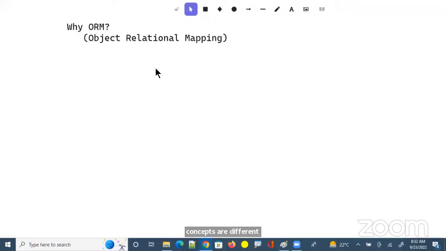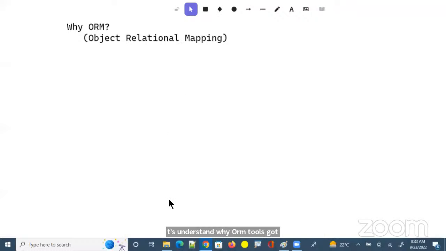So integrating object-oriented programming with a relational database management system and making them work together involves a lot of technical dependencies. I'm going to give you some examples today, guys. You have to understand these examples so that you understand why ORM tools got introduced.